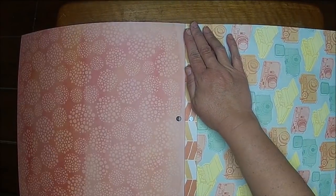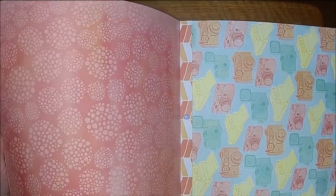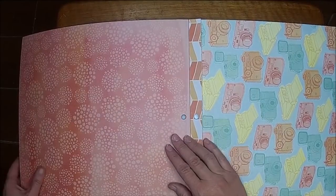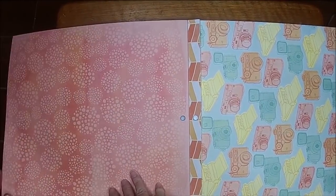This will work, just because I love the rose. I'm going to go ahead and pull this for my other book. Look at that one. I love that. So that'll work. Got 2 of those, 1 for each book.